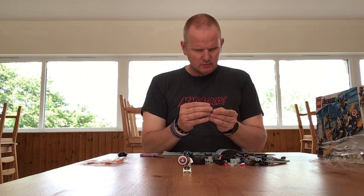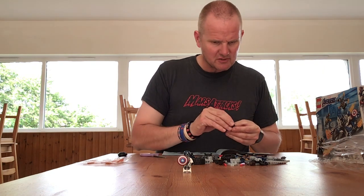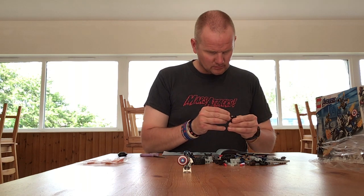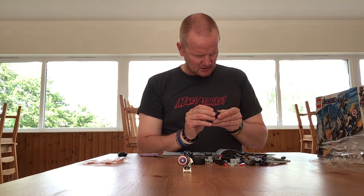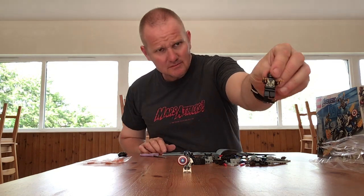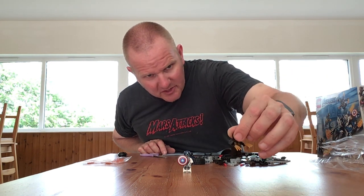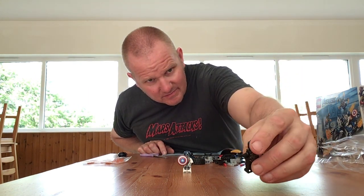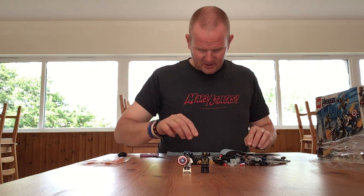So we have a spiked shoulder panel. They have some Wolverine type claws. I think these are recycled Wolverine claws. That's the first Outrider. There is some nice detailing on the body and face on these, because they've done a bit on the back as well. And they've got their face, so we'll put them in next to Cap. I presume it's a him, because they could be gender neutral.